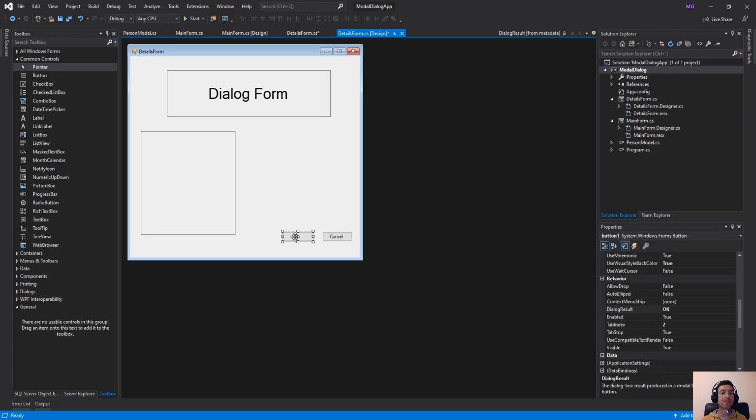That means this is going to close this form, returning a value, which is going to be DialogResult.OK.